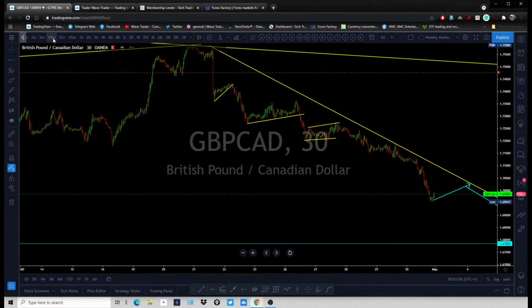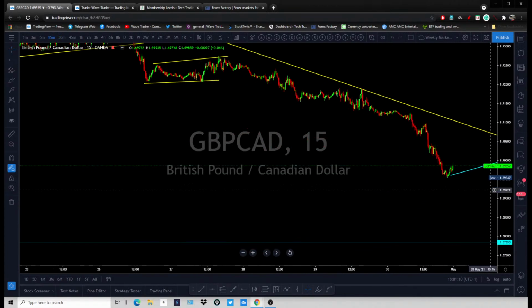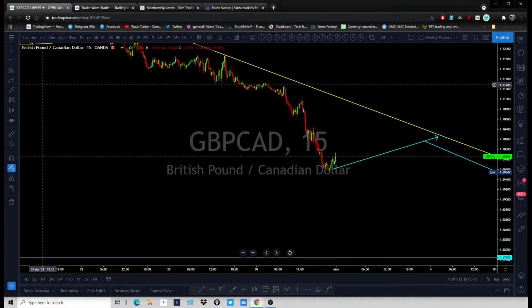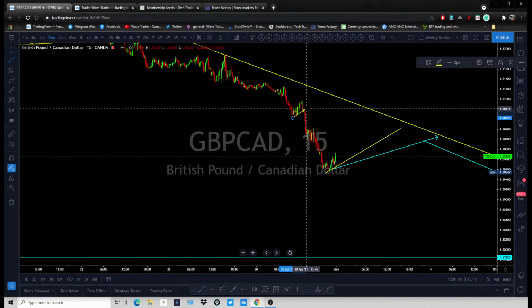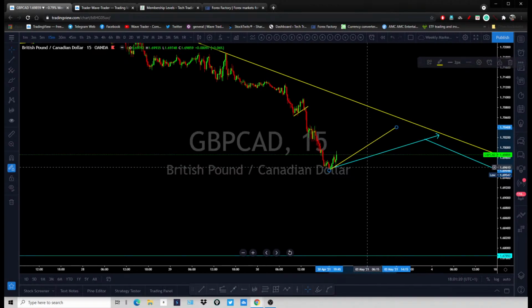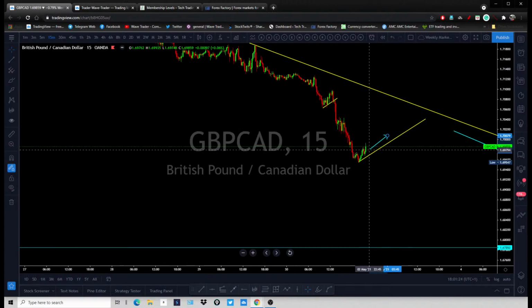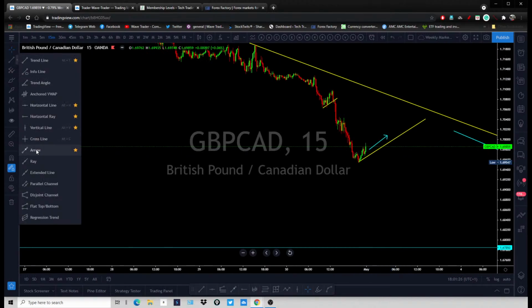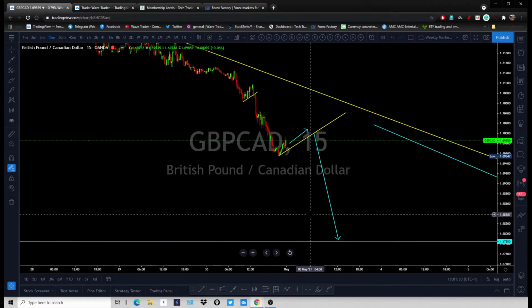As I said, on any pullback, any 15-minute or 30-minute time frame correction, you are looking for it to break down and continue dragging more downside. Be smart. Don't stay for much longer term to the downside. Keep taking your profit off. So pull back and break down, get back to that low. It's a short term move.